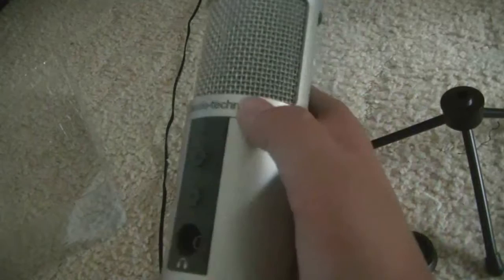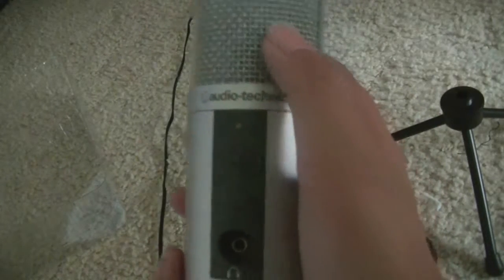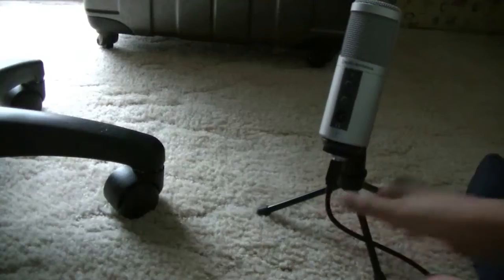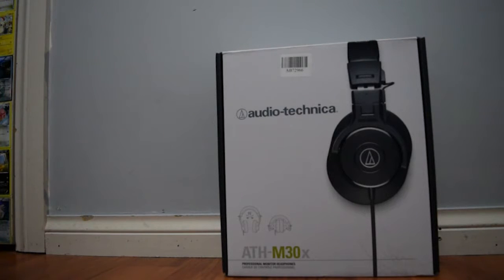This is for the stand as well. And here it is. Sorry. So yeah. Let's do a test. Since I've got the ATR2500 microphone, and let's get cracking.